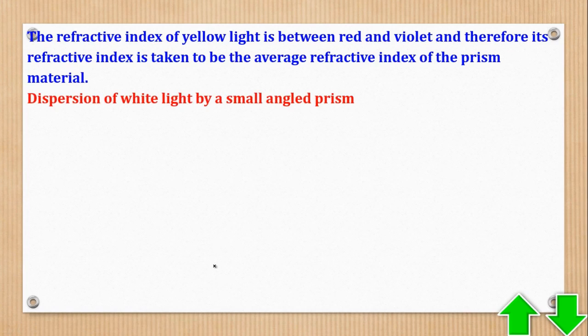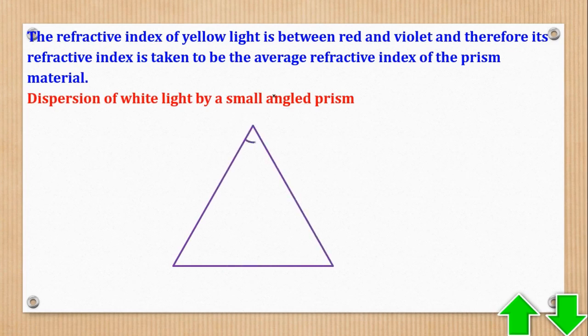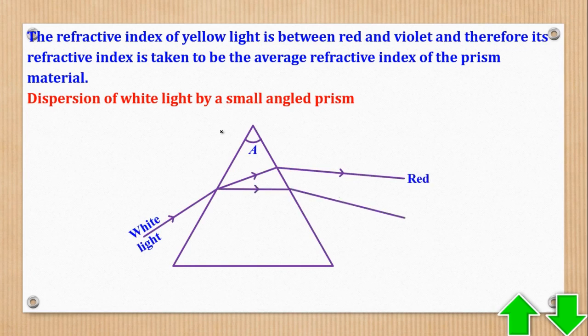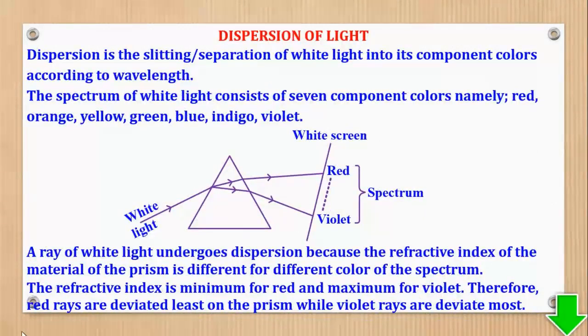So now we shall go to dispersion of white light with a condition that the prism is small angled. So you have white light, and here I shall use 3 colors. The one will be red, another one will be yellow, and the other one will be blue. So I've chosen these three colors because yellow is at the midpoint of red and blue. If you look at this, we're interested in blue. There is blue and red. So if I remove this one and this one, I'll have this at the midpoint.